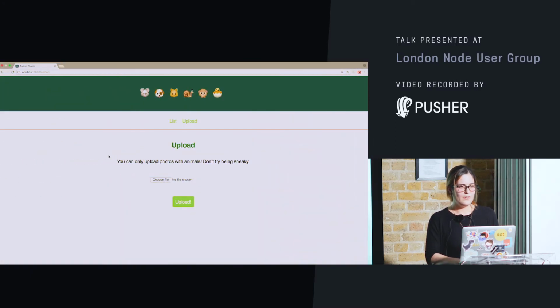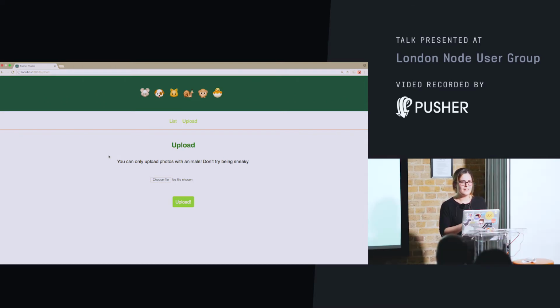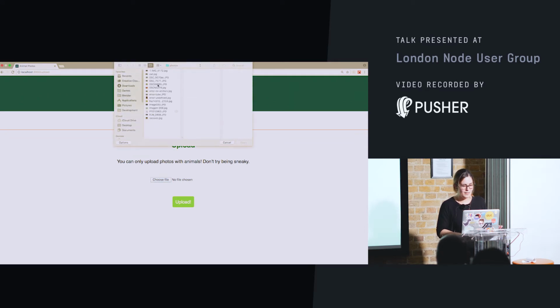Okay, so we saw that type of error, but we only threw one error, and it's always the same error regardless of whatever happens. But other things can happen. It's not only not finding animals. The call to the Microsoft API can fail, and we didn't handle that. So what happens if we forgot to handle that? This one is clearly an animal. You can see that it would find an animal in here.